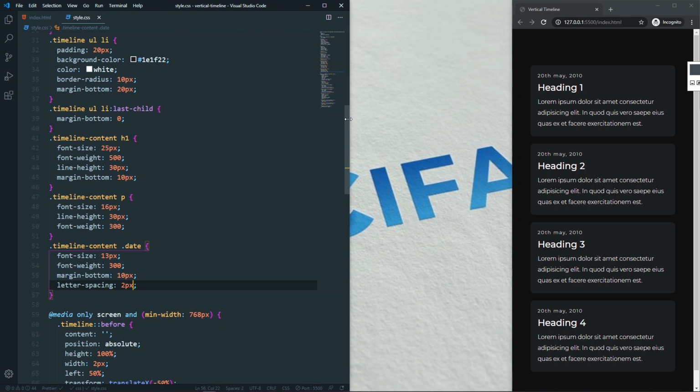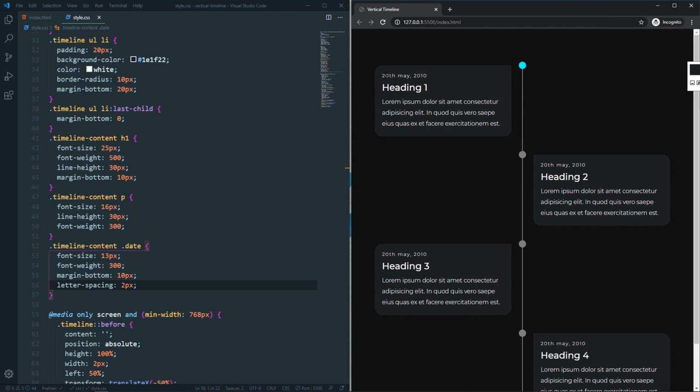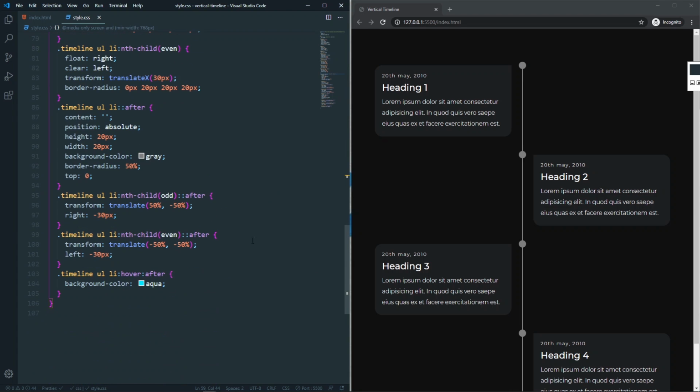Now we need to make sure about our desktop device, because we want to show it at the top of our item. So let's come to our media query, maybe at the end of our media query, and make a selection of our timeline content and date. What I need is to make sure the position is absolute.